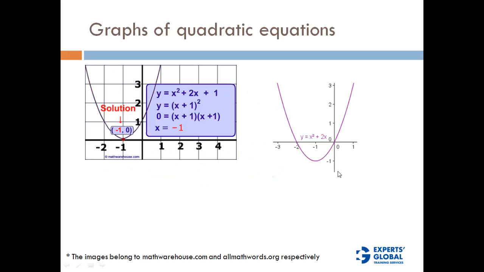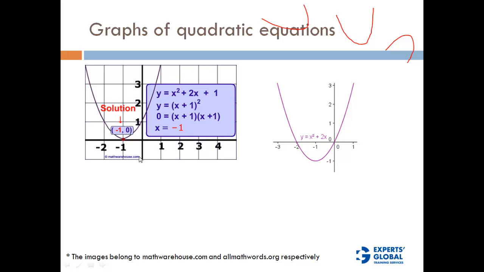So let's look at the graph of quadratic equations. Quadratic equations are always in the form of a parabola. Now a parabola is something which is symmetrical, and it looks like a U, or it could also be like this, or it could also be like this. In mathematics, we call them parabolas. You don't need to know all this in detail, but just for you to get an idea as to how quadratic equations are represented on a graph.